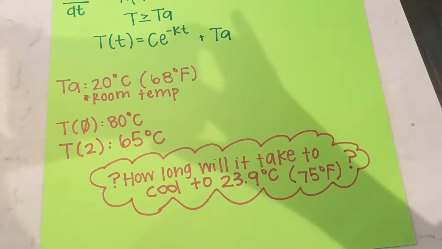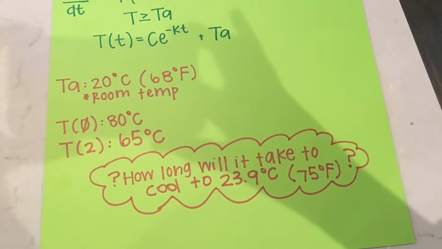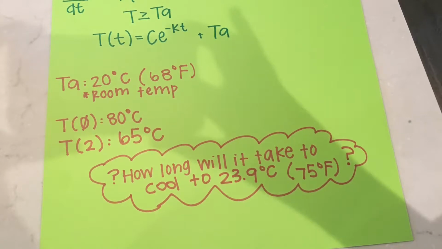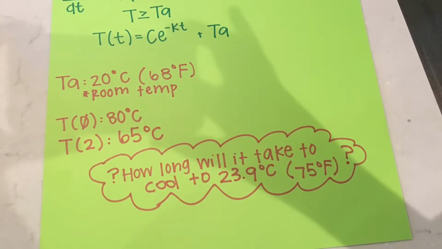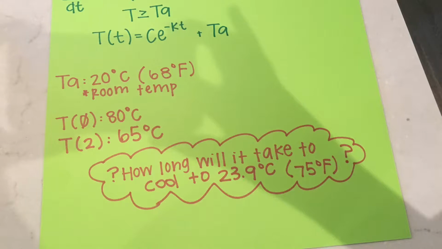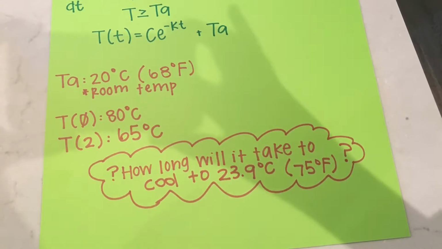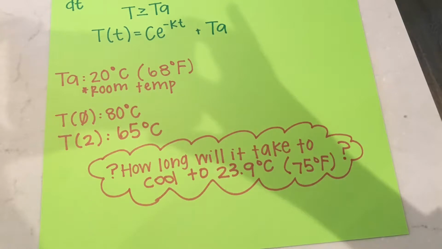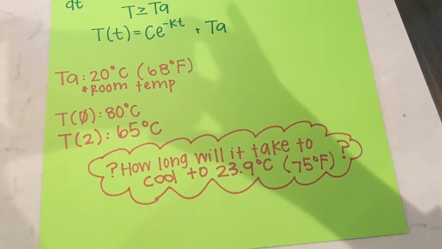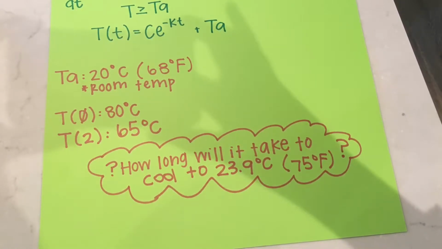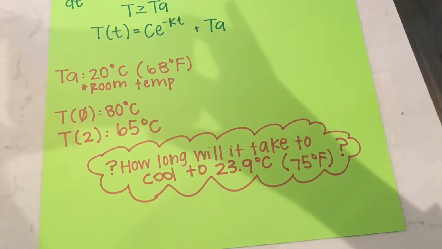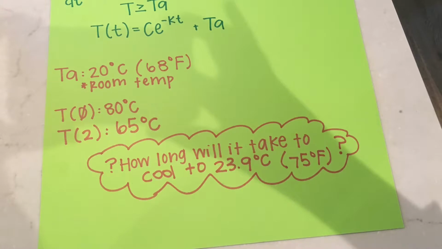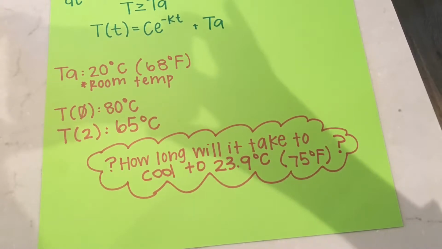So for this experiment, our ambient temperature is 20 degrees Celsius. We figured this out by looking at what the room temperature of the house was, which was 68 degrees Fahrenheit. In this experiment, we're going to assume that the temperature does not change. Right out of the 350 degree oven, we took the temperature of our pie, and it was 176 degrees Fahrenheit, or 80 degrees Celsius. We then took the temperature of our pie 2 minutes after we took it out of the oven, and it was 149 degrees Fahrenheit, or 65 degrees Celsius.